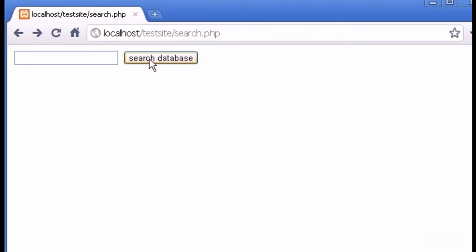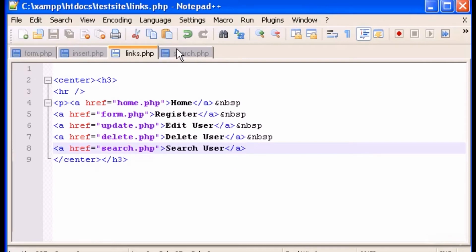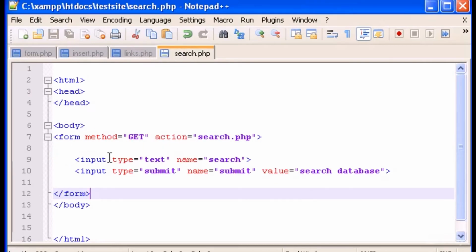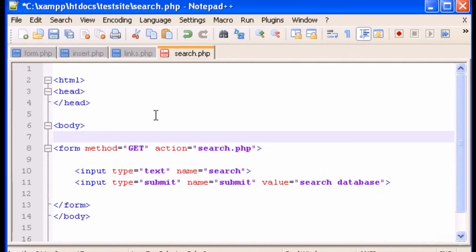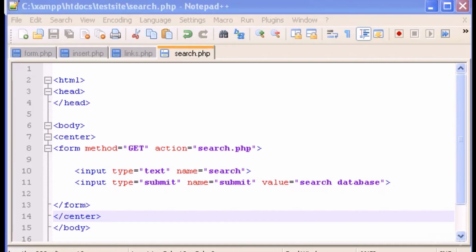Let's center this a little bit more. To do that, let's put here after body and before form, let's type center, and also after the form, close center. Save this.